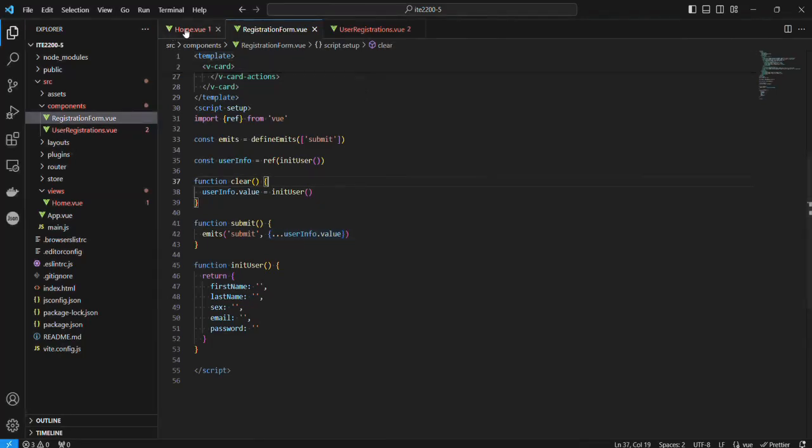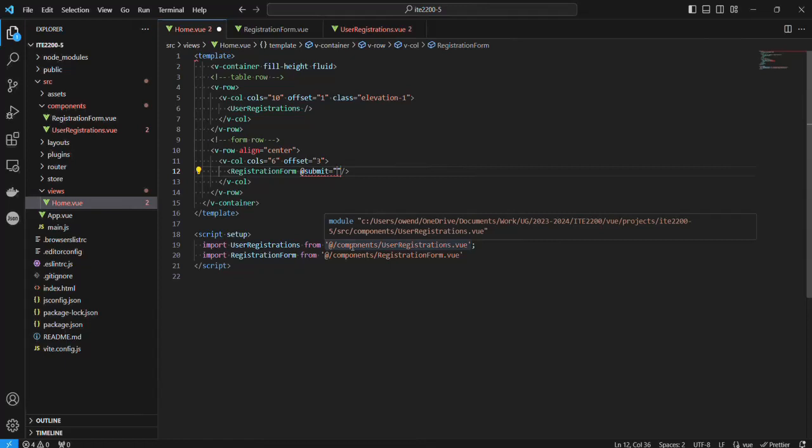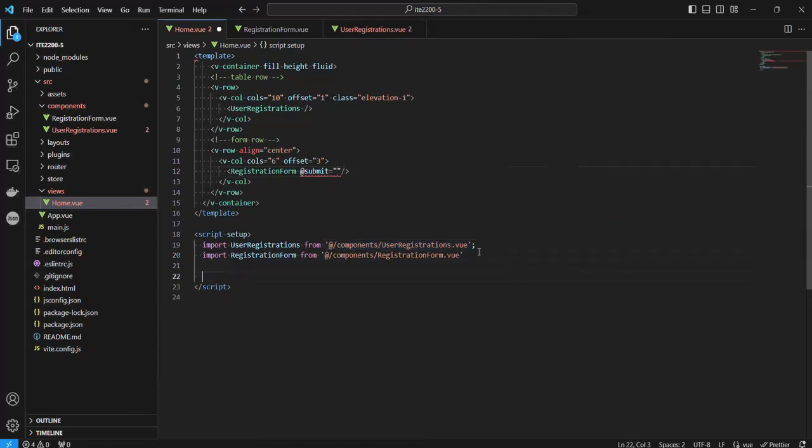Now, in the home component, we have to come here and we will say @submit, right? Similar to how you were responding to @click with a button when we got those buttons from Vuetify. Now this is us creating our own event, right? So @submit, and then we can just provide a method, a function that will be called when that submit button is pressed. So we say addUser like this, right?